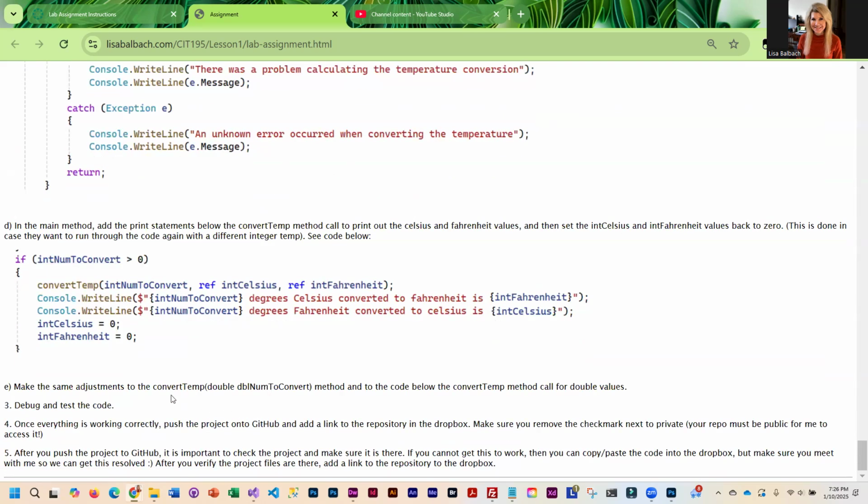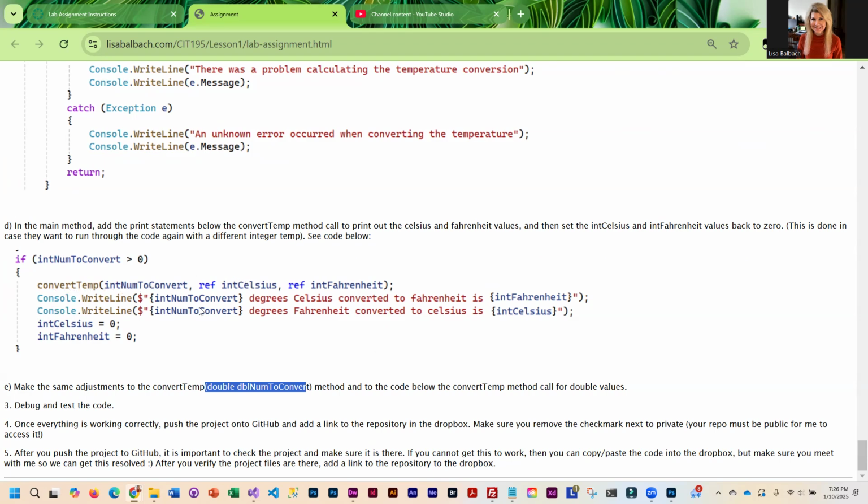You will make those same adjustments to the convert temp where you're passing the double. You'll make those same changes to the method and also, excuse me, into the else section. So the else block is calling convert temp with the double number to convert.